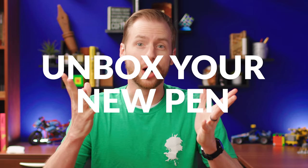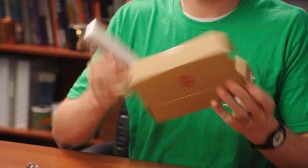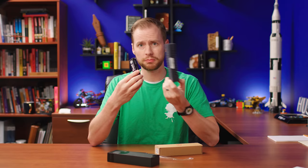Number two: unbox your pen. Pens usually come in a box. There's often an outer box or sleeve that's meant to protect the pen, and an inner box that is meant for more or less display purposes. The outer box can certainly have signs of wear — that is normal. Some pens might not come in a box at all; they can come loose in a little plastic sleeve or a disposable box. You can just toss those away.